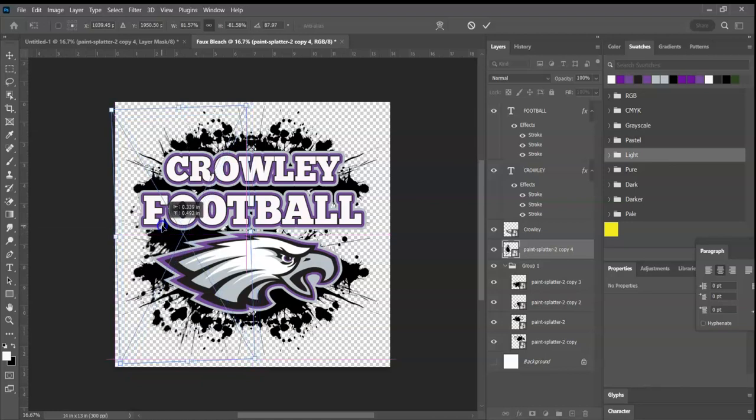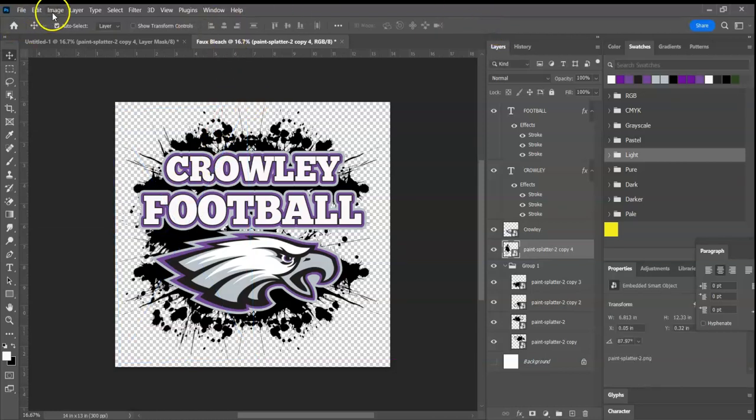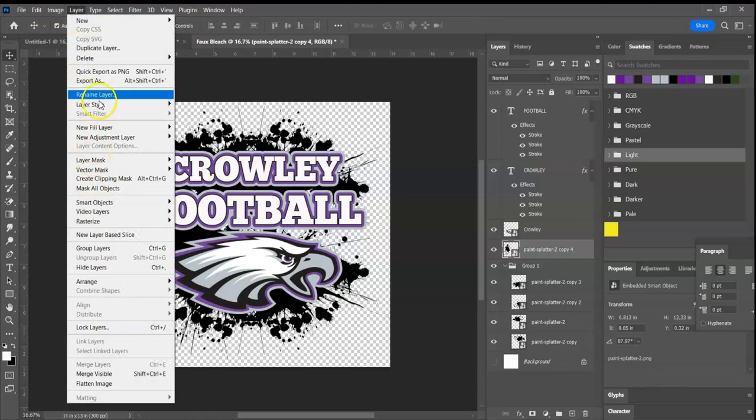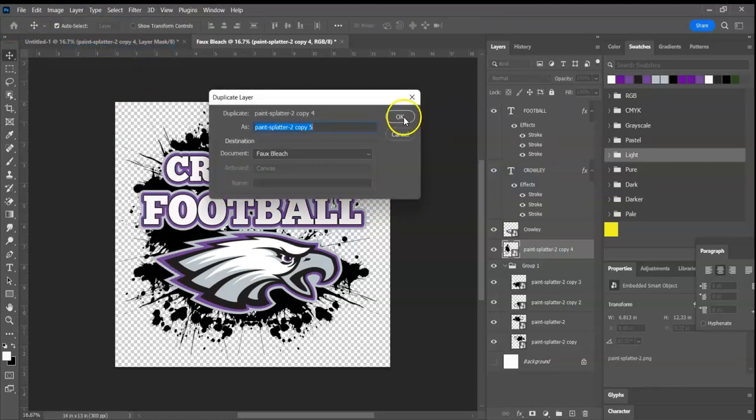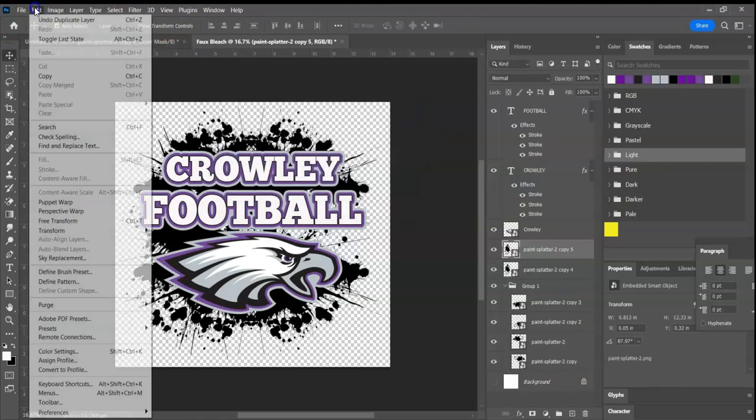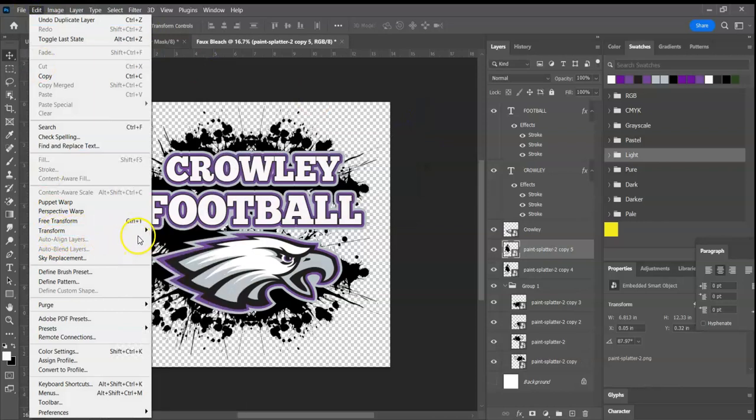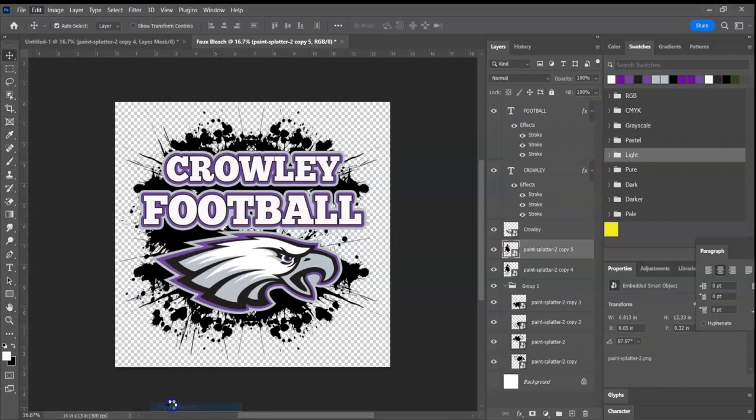That's cool. Got it. Then I'm gonna duplicate. I'm gonna do the same. I'm going to flip it horizontally and move it to this other side to kind of mirror that. Okay, I like it. I like it a lot.